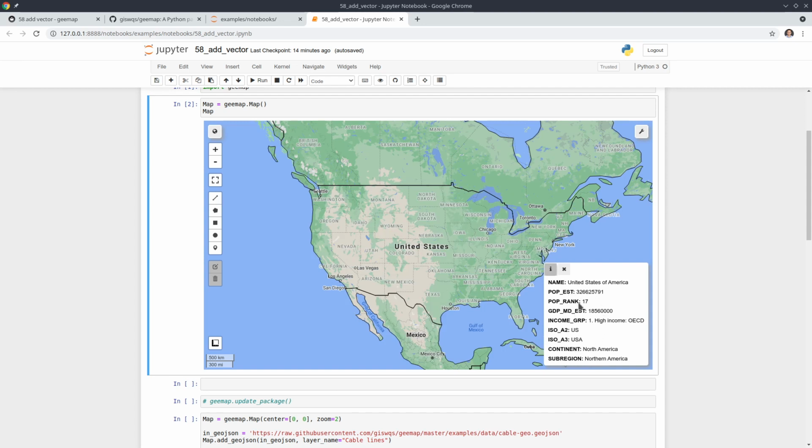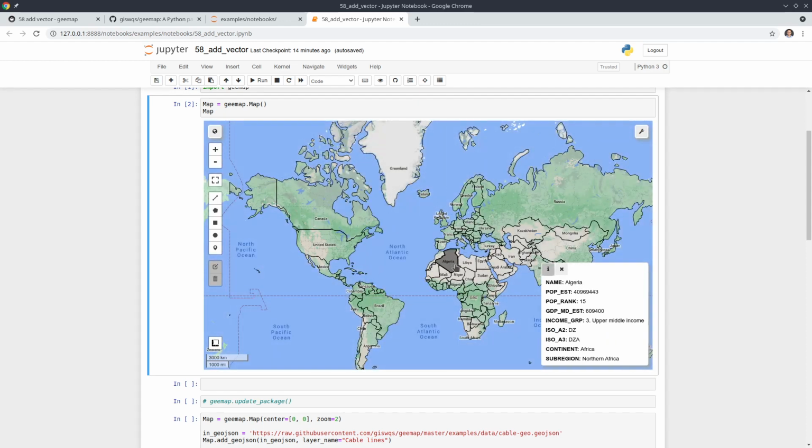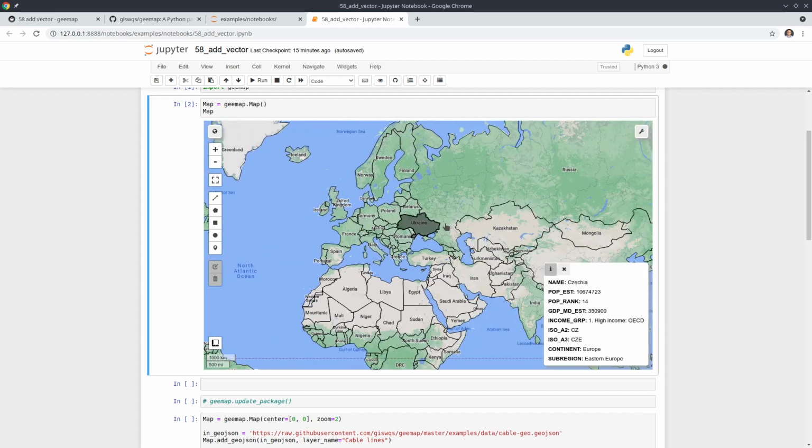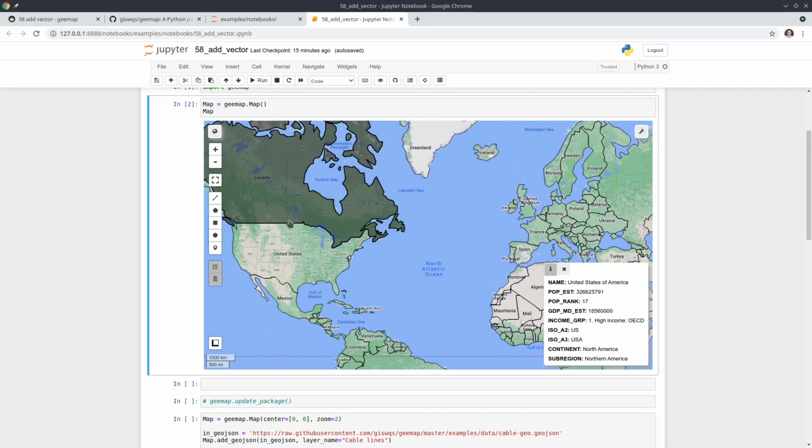This basically depends automatically on what shapefile you're using. All the attribute table properties will be showing up in here. So this is just the default style. If you're using vector data or GeoJSON, it's going to be a black outline with some transparency within the fill color. If you move your mouse, you will be able to see all the attribute table directly within here.